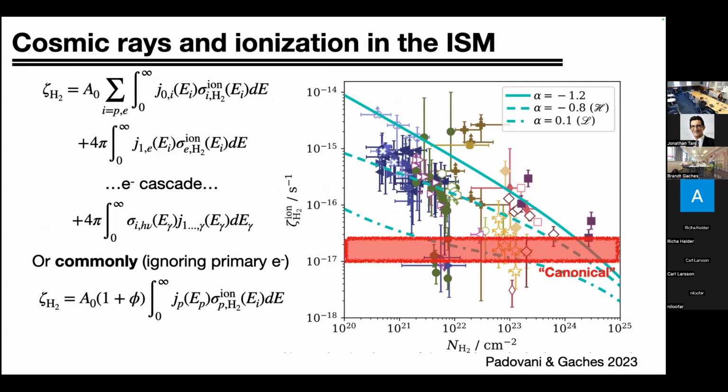So you have first generation induced ones, and then you basically have a whole cascade of electrons that can be induced. Most commonly, all of those terms are kind of ignored, and you just see it written down below where it's just in terms of the primary, and all of this induced physics is characterized in this phi term. And this has been characterized from previous works throughout numerous decades that have put this term somewhere around 0.3, 0.5 or so.